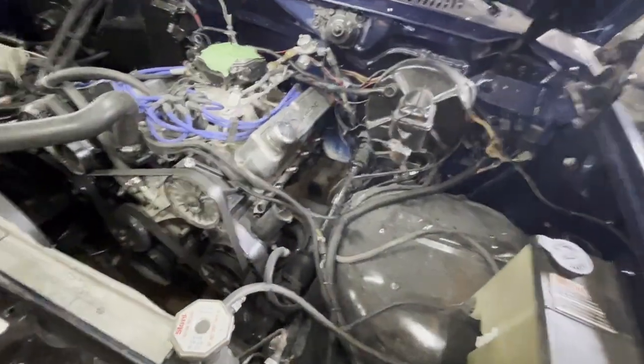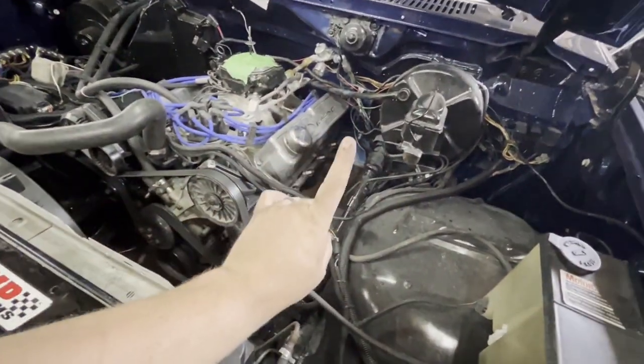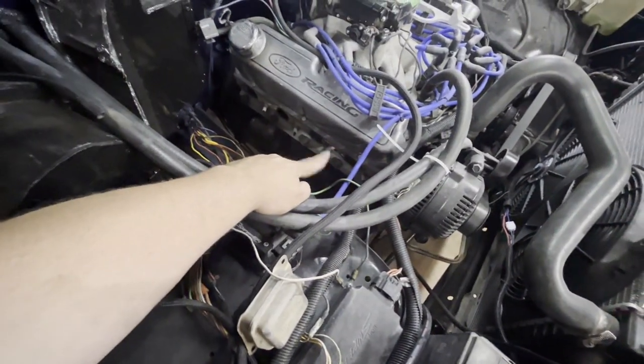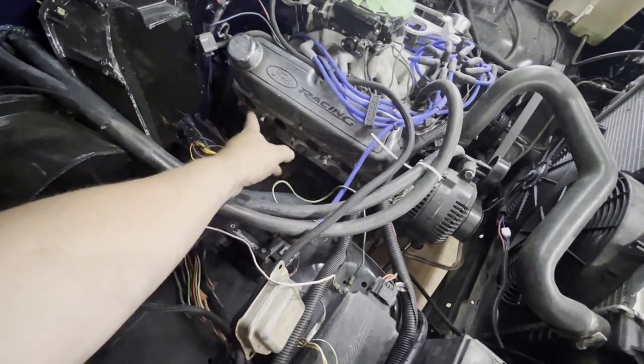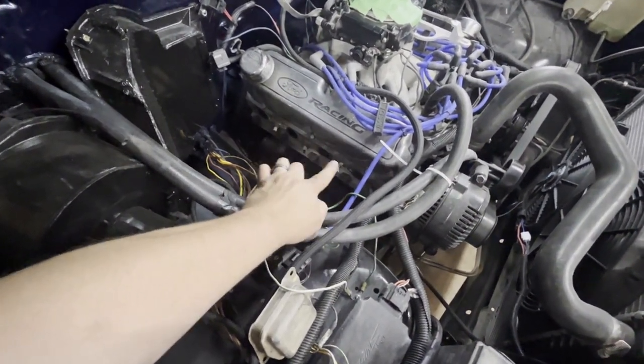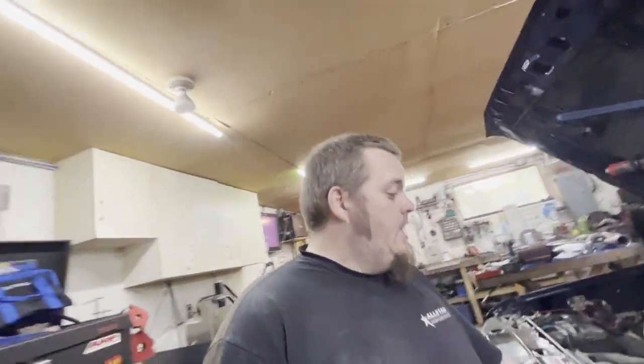The original headers are out. Once you get those out it almost looks like a guy has a lot of room to work with — look at all that space. But that's tricked me before; things get tight really fast. This side's going to be a bit of a problem because of his air conditioning lines, water lines, and electrical. I still think we'll probably go up and forward so I have room to send the exhaust back, but it's going to make it really hard to get at the spark plugs.